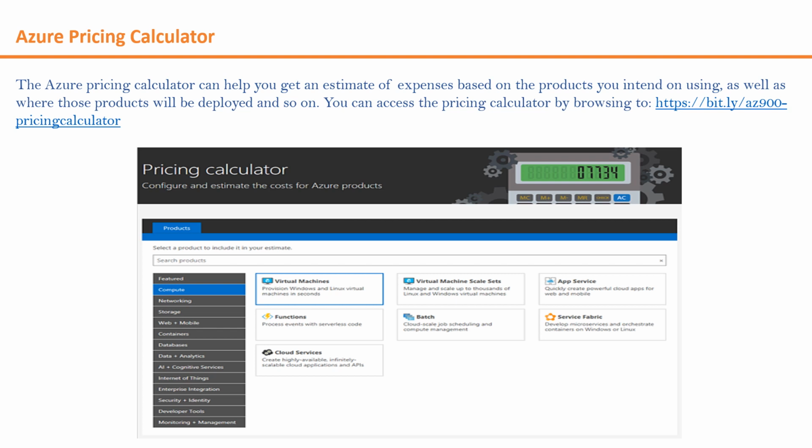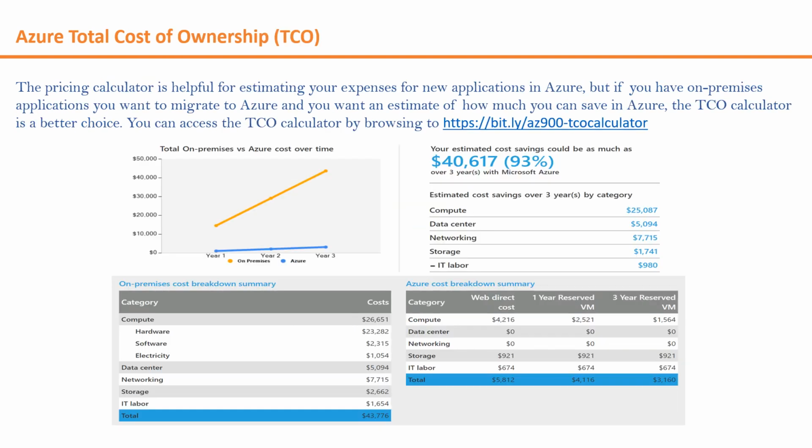To review your pricing estimate, scroll down to the bottom of the page. You can choose a support plan to add to your estimate. If you have a Microsoft Online Services Agreement, an Enterprise Agreement, or a Microsoft Customer Agreement, you can choose it to have its pricing applied to the estimate. You can then click Export to save your estimate as an Excel file, and then select Save to save the estimate in the Pricing Calculator to make changes later. You can also click Share to create a shareable link to your estimate so that others can view it.